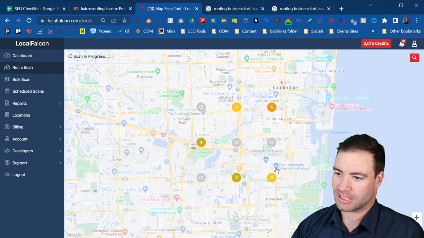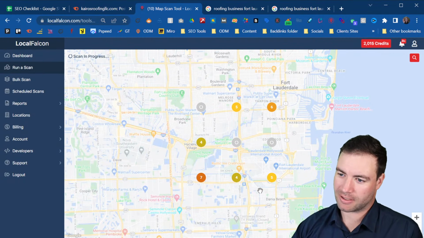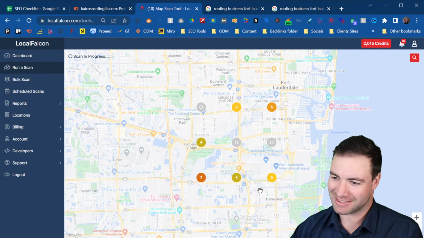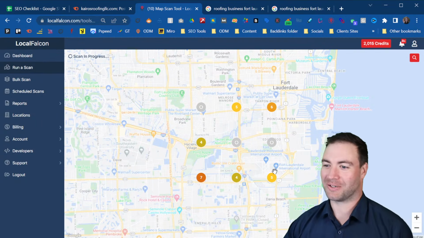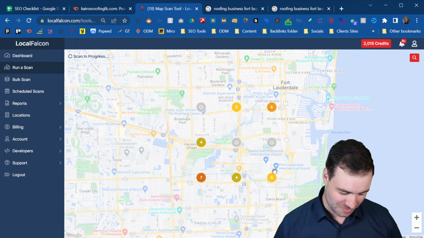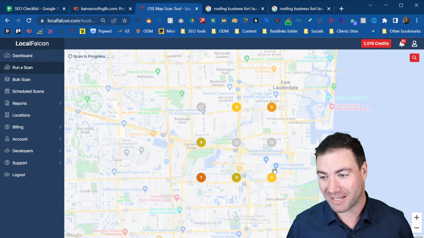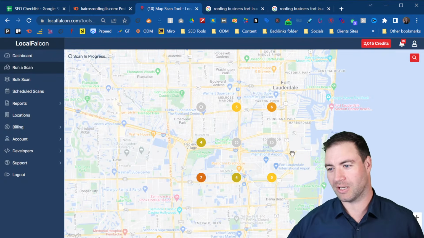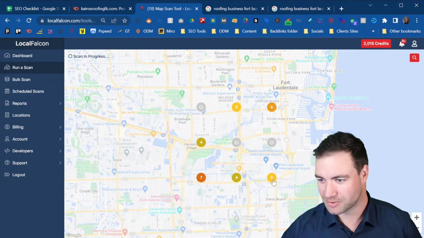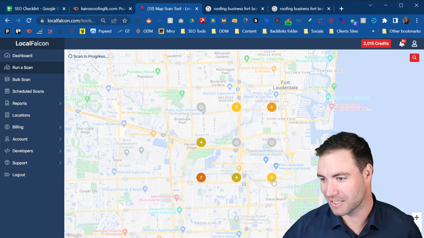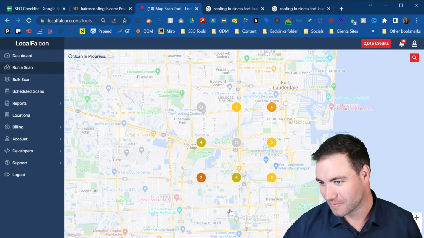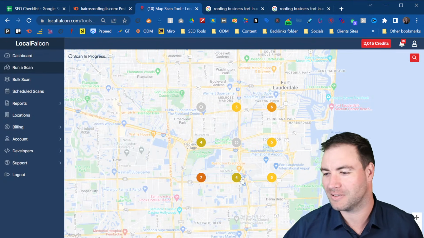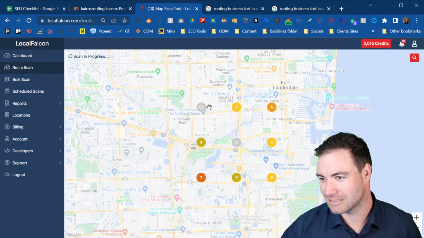So yeah, as you can start to see here, if someone jumps off the plane and their missus calls them and says, "Hey, honey, the roof's leaking," well, old mate's just gotten off the plane. He's just typed in roofing business near me as an example for Lauderdale. Well, in this area here, you're number 5. So maybe you'll get the call from the executive. You know, who knows? But perhaps if he ducks over here to the Rustic Inn, then yeah, he'll give you a bell. But as you can see, this is what it means.